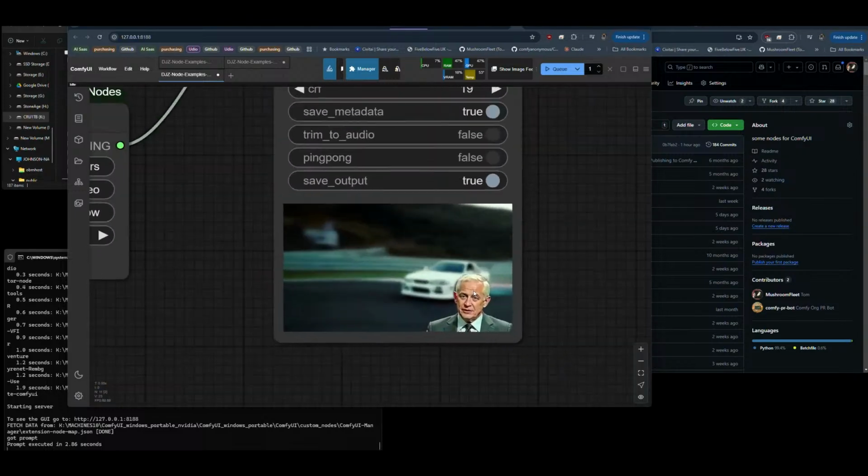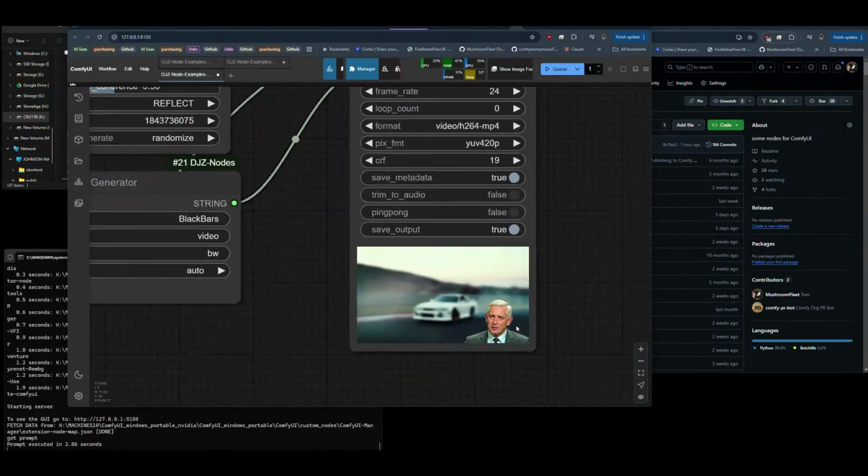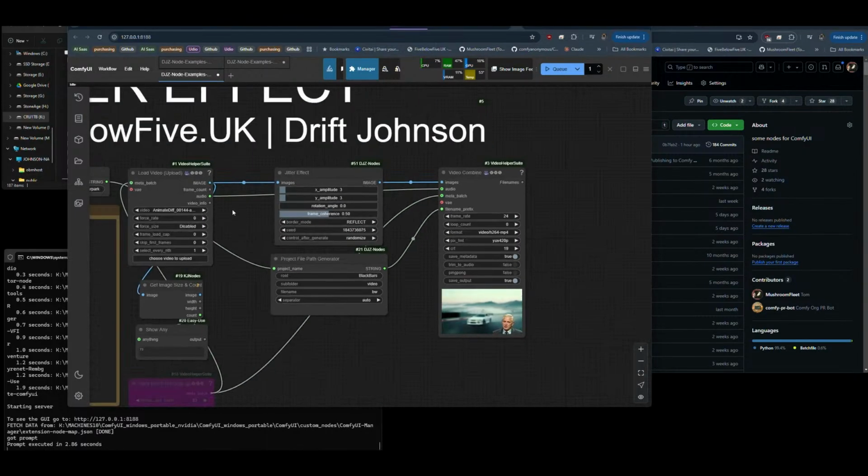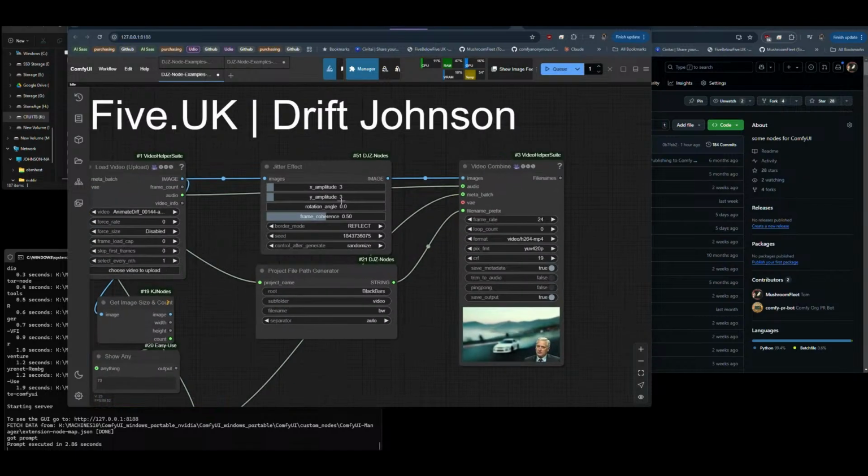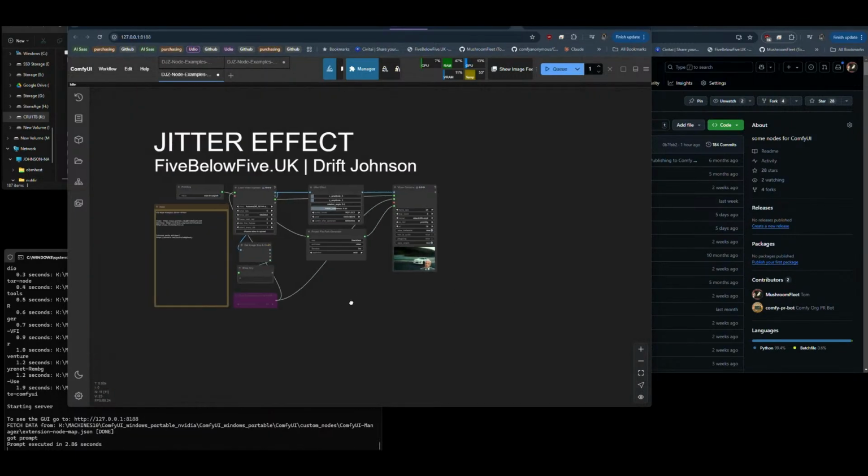There's your jitter mode. And like I said, it's intended for short AI clips. So that would be like 1 to 5 seconds at 24 frames. So we're talking like 121 frame batches here. I don't know how big your resolution is or what your system is. So anyway, jitter effect. There it is.